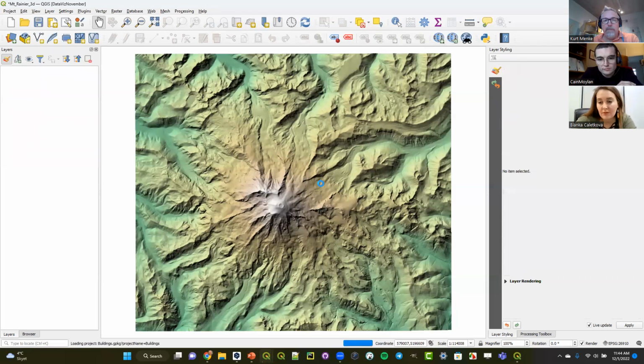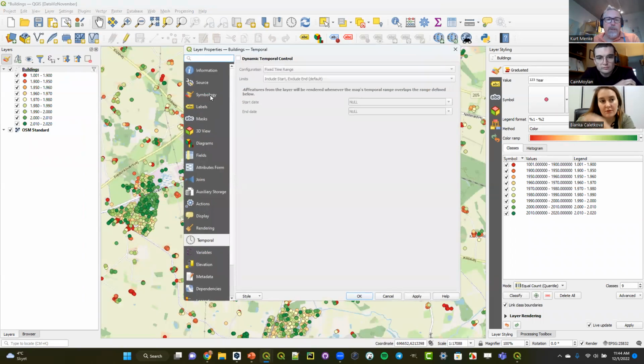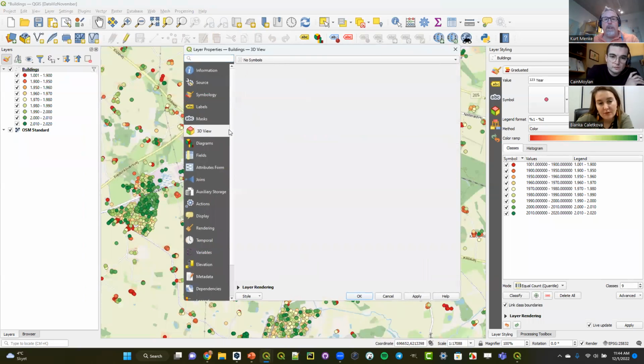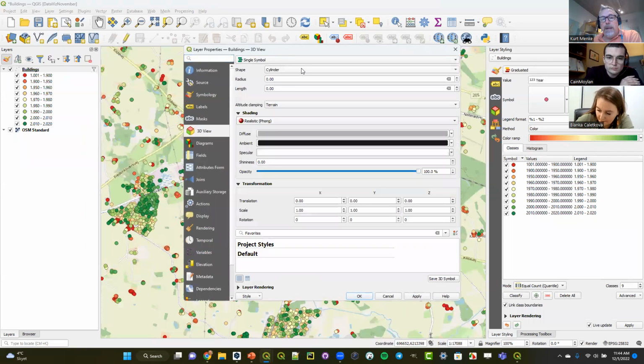So if I open up the buildings project that we were just working with, and I go into layer properties, symbology, there's a 3D view section. And so you can set up 3D symbology for vector data as well, and then use 3D shapes and graphics to create 3D views of that.